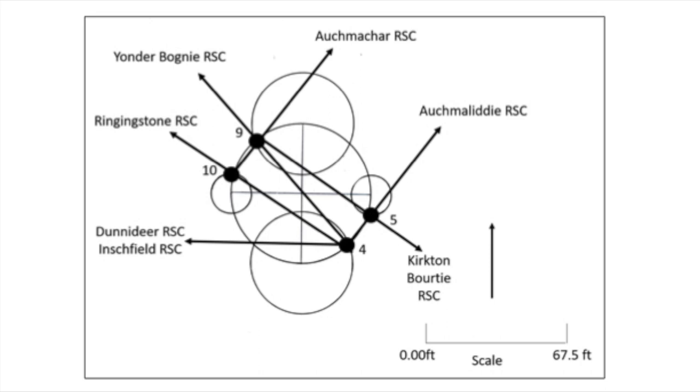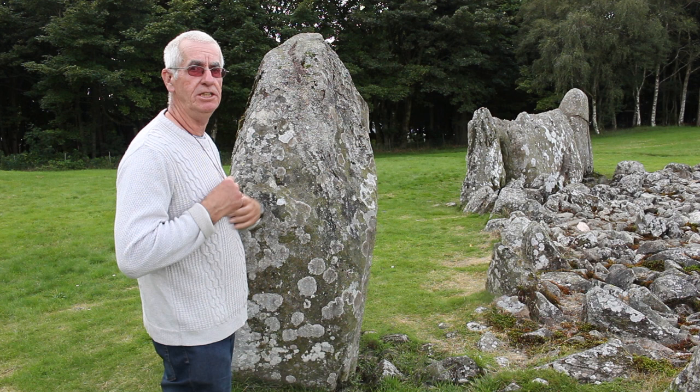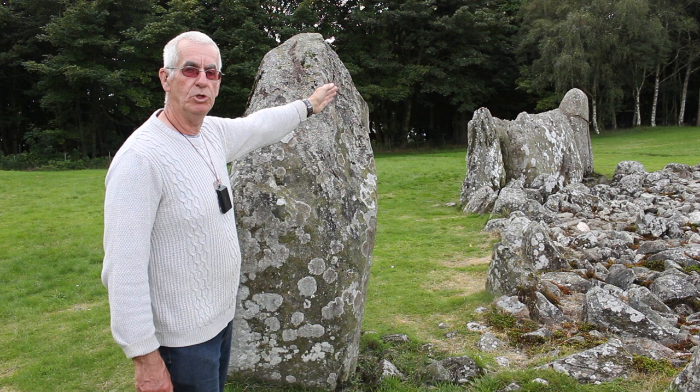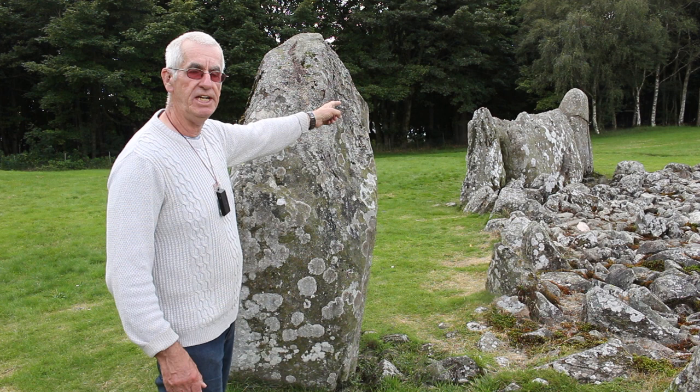As well as these rectangles aligning towards the movement of the sun and moon, they also point towards other recumbent stone circles across the landscape. I am still standing at stone number 4 but this time I am looking across the recumbent between the two flankers, which matches an azimuth of 270 degrees — representing the position of the sunset at the times of the equinoxes in March and September. Perhaps also this alignment points towards Dunadir recumbent stone circle, so maybe the people at Lonehead of Davit would travel westwards in spring and in autumn to help the people at Dunadir with the harvesting and sowing of the crops.